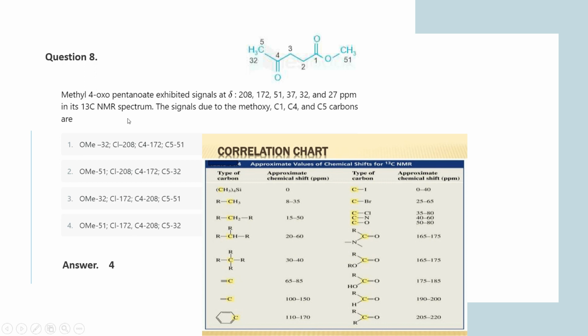So methyl 4-oxopentanoate exhibited these signals, and from these signals, by observing only the 13C NMR, we identified that this is the structure of methyl 4-oxopentanoate, and option 4 chemical shift values are in line. Once you figure out how the electronic environment of the carbon atoms affects their chemical shift values, and after understanding, when you remember the values, then structure elucidation becomes very easy using NMR spectroscopy.